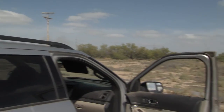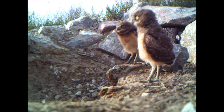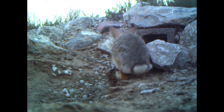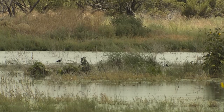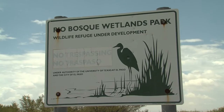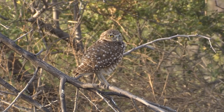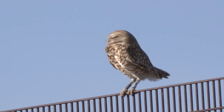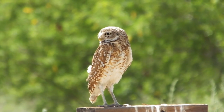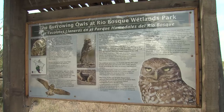The longer this research continues, the more it reveals about the secret lives of burrowing owls. These owls are already increasing awareness about this urban desert habitat and the web of interconnected creatures that call it home. It's really important in a desert environment to have these oases for wildlife. Part of the mission is getting people outside enjoying nature — the owl serves as a representative. Some biologists call them Hollywood animals: very charismatic creatures that people are strongly attracted to. People who see an owl up close develop an appreciation for the owls and their habitat.